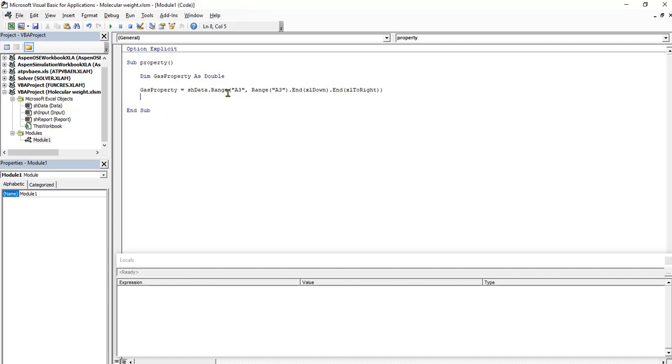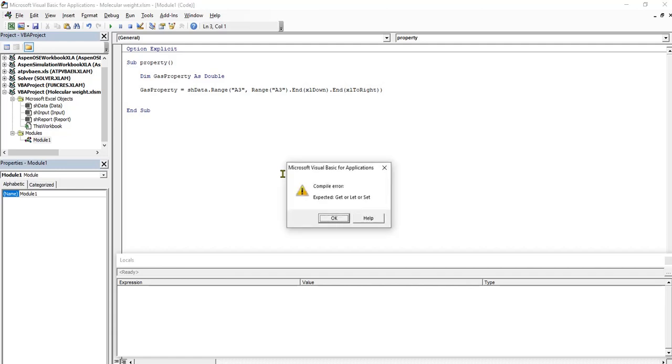Now it will not work because the variable type for this array is double, and this property here will not work unless I change the name. But let's step through it using F8. You see, now it says Expected: Get, Let, Set. You know why?